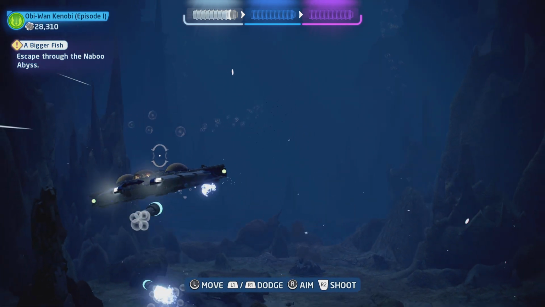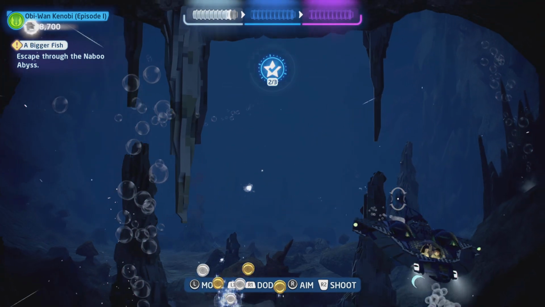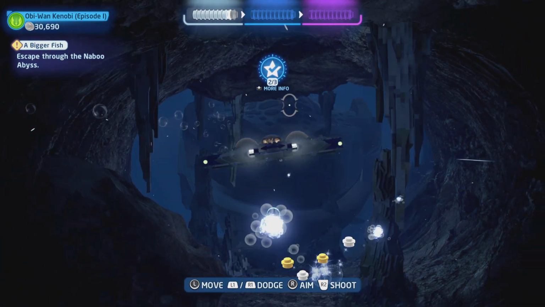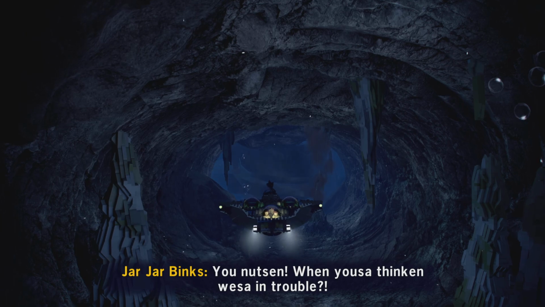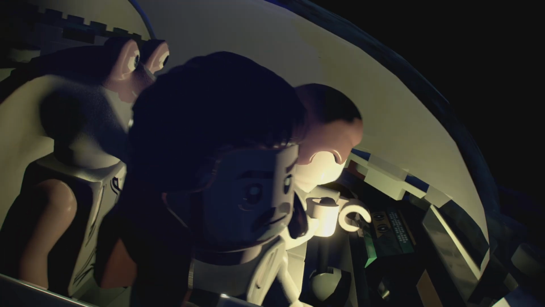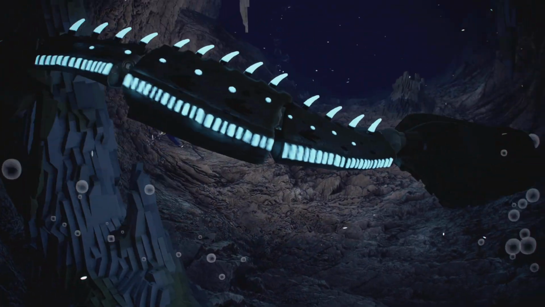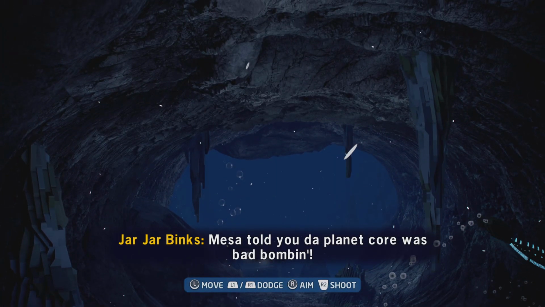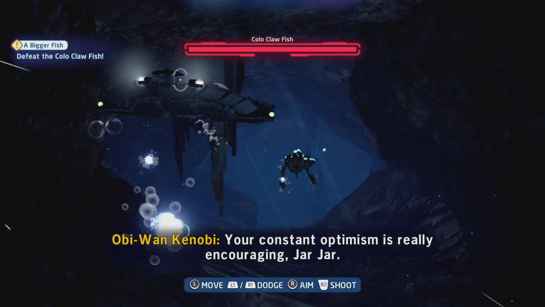Thank you. Yep, there's always a bigger fish. No matter what, there's gonna always be a bigger fish. Yep, you see, there's another bigger fish. Because we're always going to be in trouble. Yeah, another monster. Full speed ahead. It's a portal to planet forward, back bombing. Your constant optimism is really encouraging, Jar Jar.